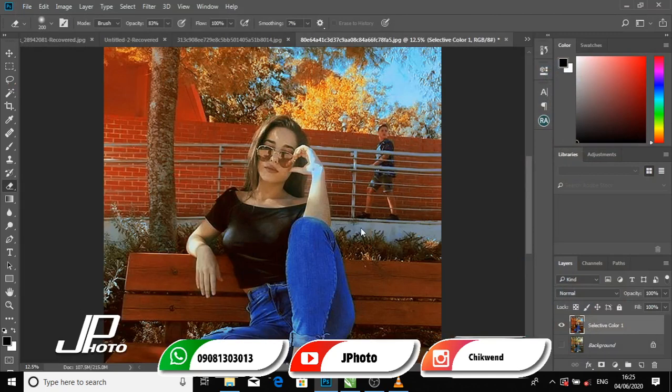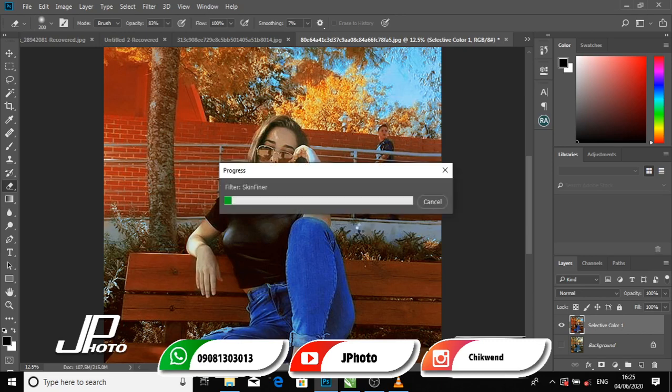So this is how you can easily color grade an image using Adobe Photoshop. What I just used is an adjustment layer called selective color. I adjusted several colors to achieve what I just achieved now. So if you follow me bit by bit, you will understand everything I do. It's very simple. So that is how you can easily color grade an image using Adobe Photoshop.